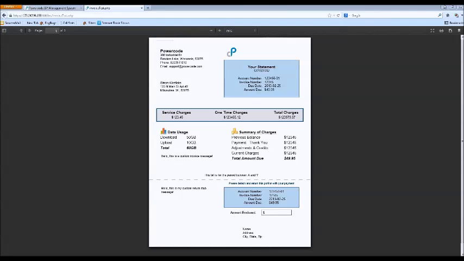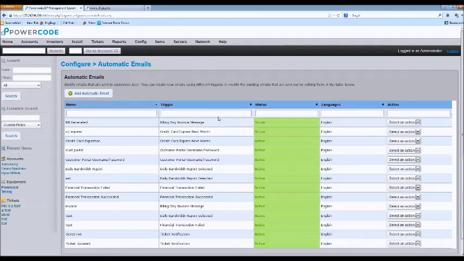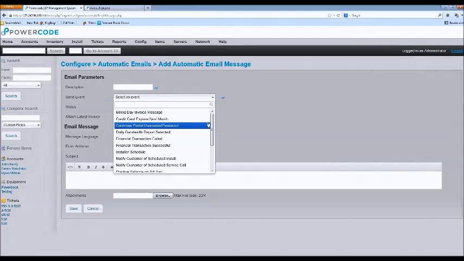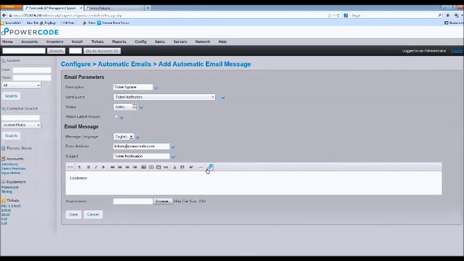So emailing text tickets, can I show how that's done? That'll be part of the automatic email system. Those go out today automatically if you have a ticket and there's somebody assigned to it. But we'll have an event in here, ticket notification, that you'll be able to modify. So you could have something like this. We'd say from tickets@powercode.com, ticket notification. So I could say in here, customer is this.